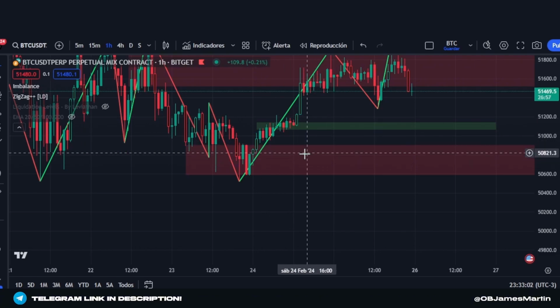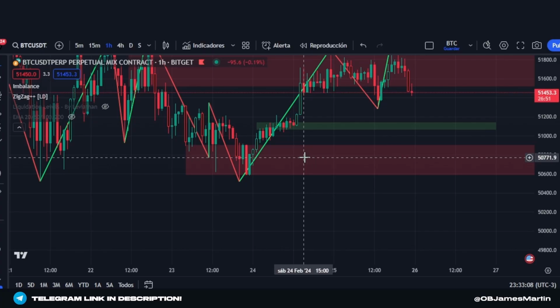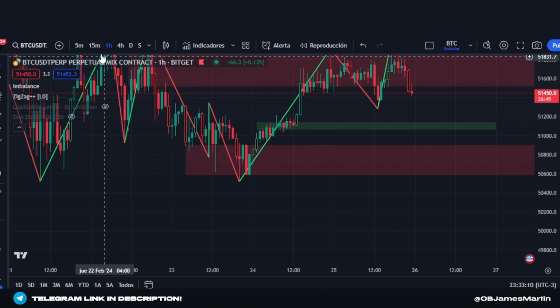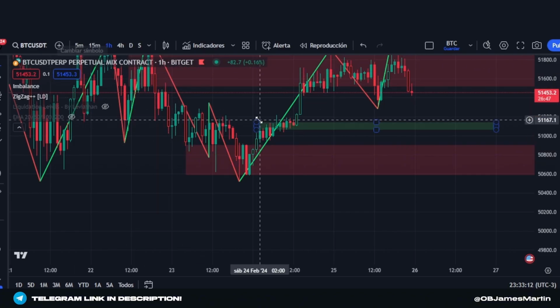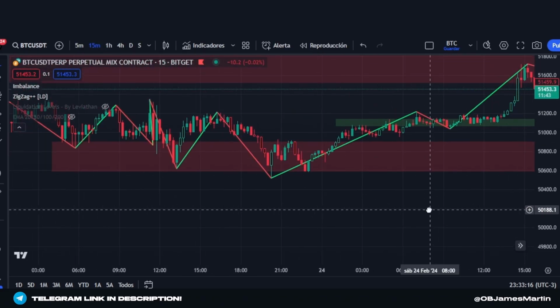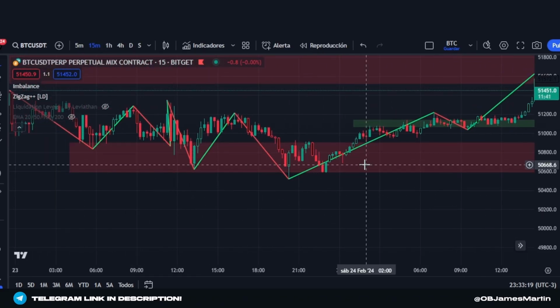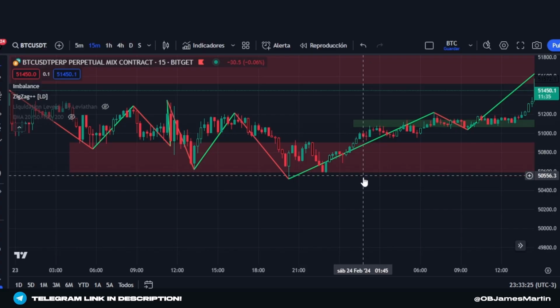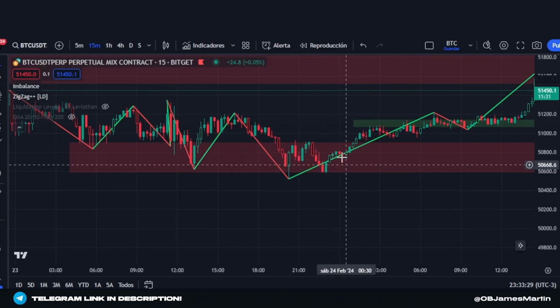Why? Because it's already confirming this change of structure. It does not depend on the case as such. We focus on the price action that is based here: the waves generated by the direction, the zones, the lows they make. Now, assuming you say no, the area is very large. Yes, because the stop is too tight. For example, in 1 hour and 15 minutes, I lose it. Yes, I can lose it.